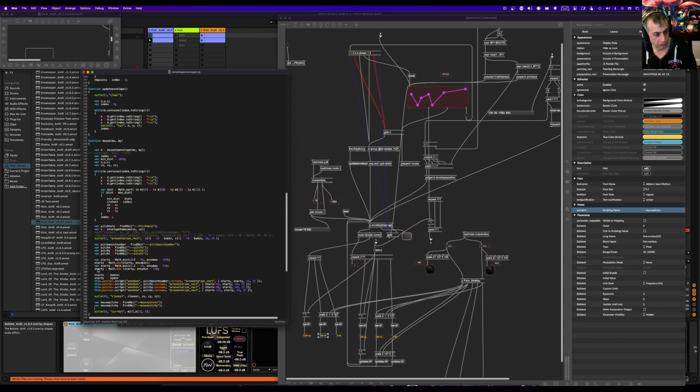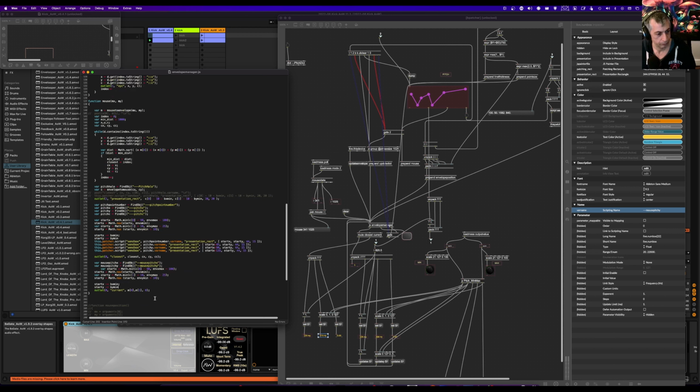And I will do the same kind of calculation I've done here. I only need two values, so let's say I'll start at minus 45 and my maximum is 90.